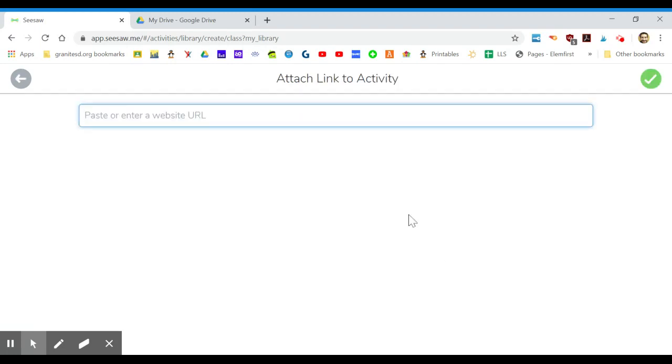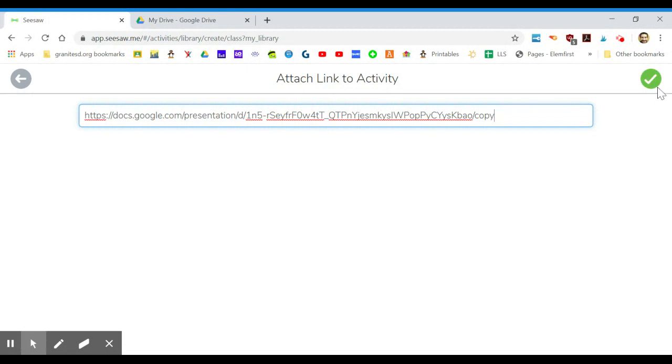So click on link. Now, you will paste that sharing link. Now, this is the really important part. You've got to delete the edit?usp=sharing. Delete that all the way until you get to that slash. Okay, so now I'm at that slash. Now I'm going to delete edit and put copy instead, okay?